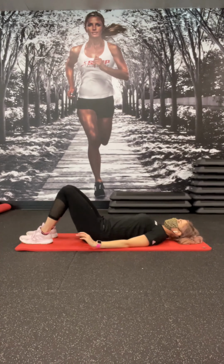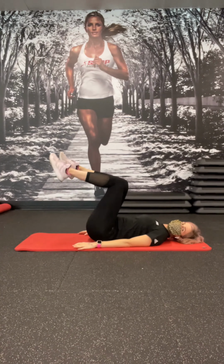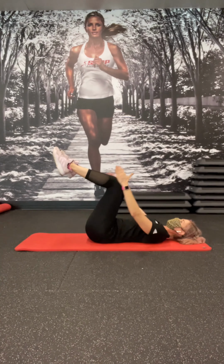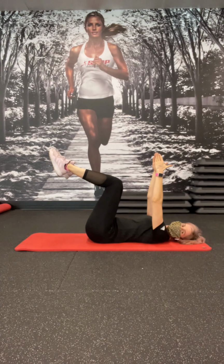So we're going to start on the floor, lying on our backs on the mat. And if we can, we're going to pull our spine towards the floor, flattening it towards the floor, and lifting both legs up into this position here. With our hands in the air, so this is very similar to the setup we had before. We're going to take our palms facing each other, glue our fingers together and stick out our thumb if we like. This time though, we're not squeezing our knees and ankles together.